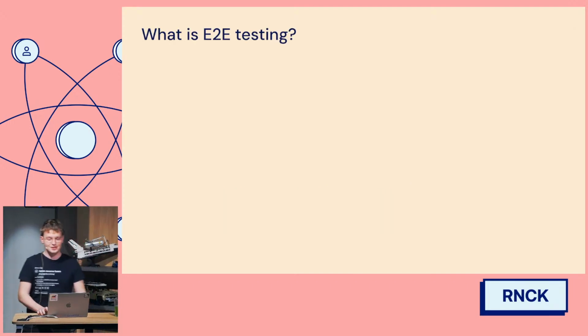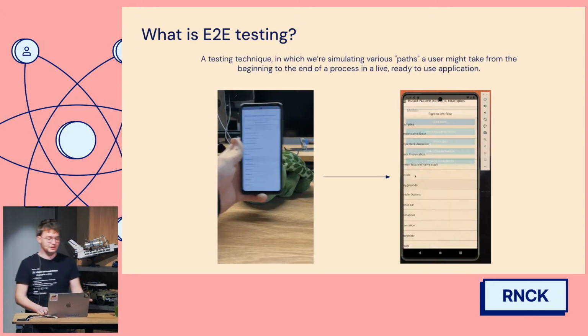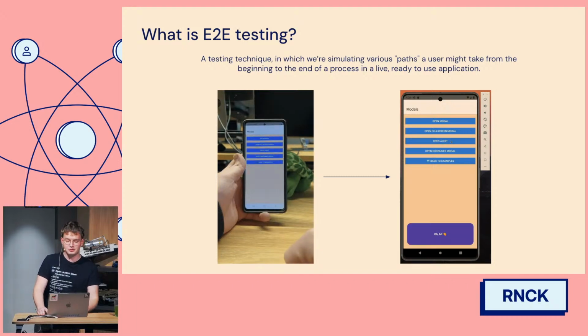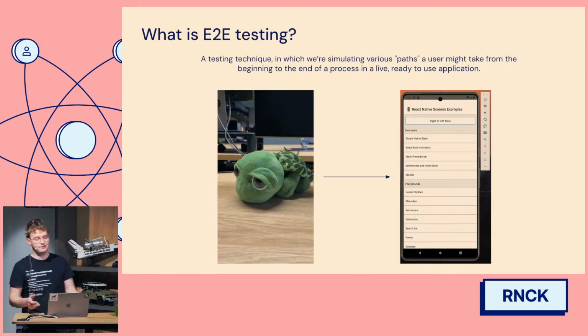So, first things first, I just want to ask you, how many of you have already written some end-to-end test cases? Okay, great. And how many of you are already familiar with the scene of end-to-end testing frameworks? Okay, that's nice. So for those of you who don't know what end-to-end testing is, I just want to make a quick introduction of what we are going to talk about today, shall we? End-to-end testing is a testing technique in which we are simulating various paths a user might take from the beginning to the end of a process in a live, ready-to-use application.